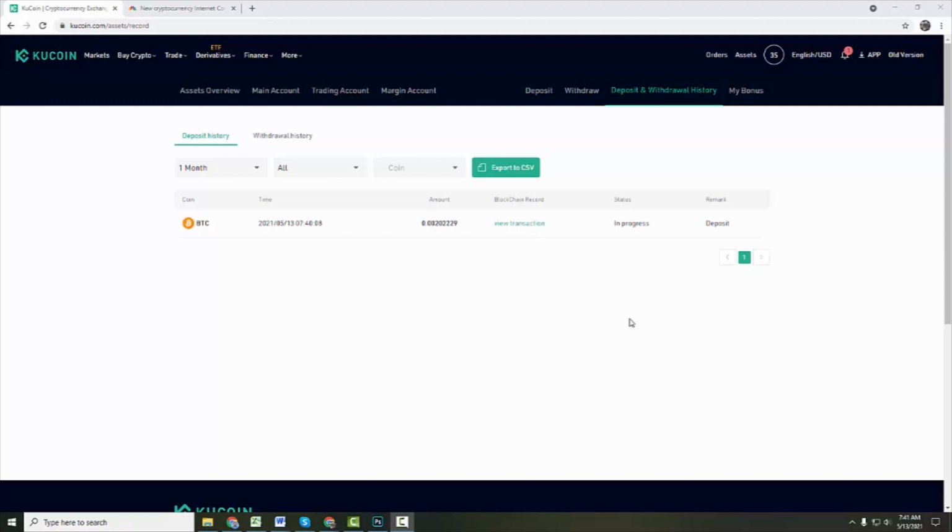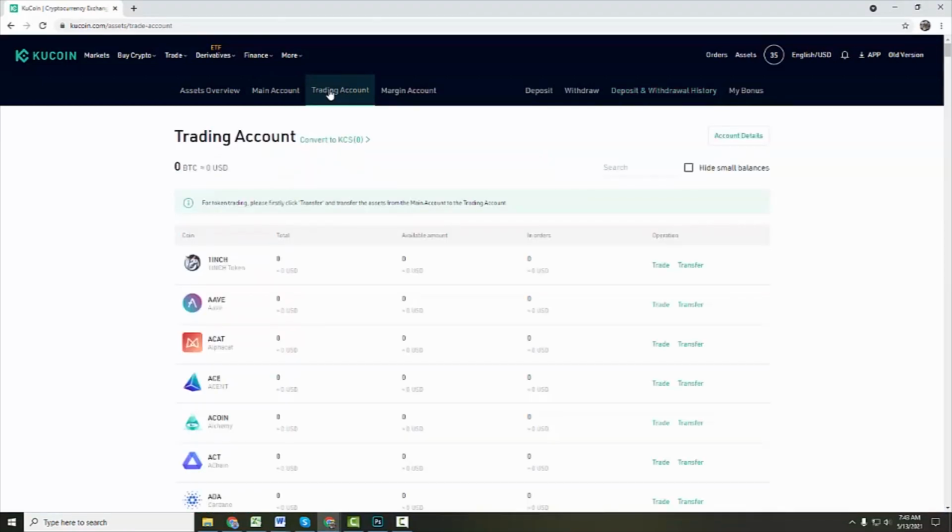So now I just have to wait for that to actually go through, and once it's no longer in progress, it will be moved into my trading account, and at that point, I can go ahead and purchase that Internet Computer. And now you can see I refreshed this a couple times, and suddenly it shows up as status completed. That means I have got my deposit here in KuCoin, and I can head over to my trading account and make a trade.